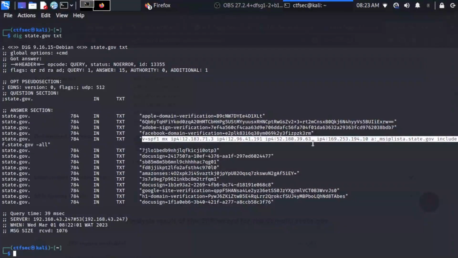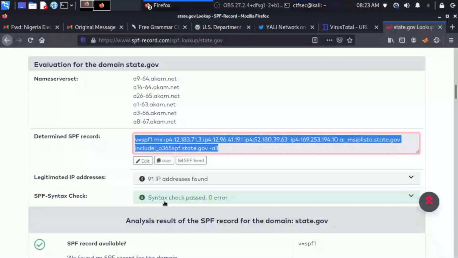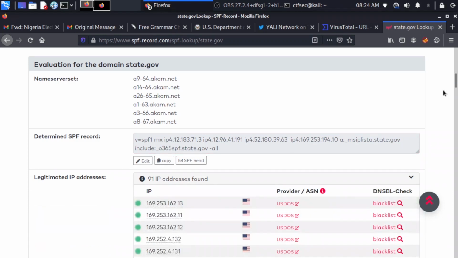If you look at the terminal right here, you also have additional information called legitimate IP addresses, which is telling us that we have over 91 IP addresses found on that specific domain, and it's telling us that our SPF syntax check is intact, which is 0 errors. So we begin to explore all the 91 addresses that can be found on the SPF record.